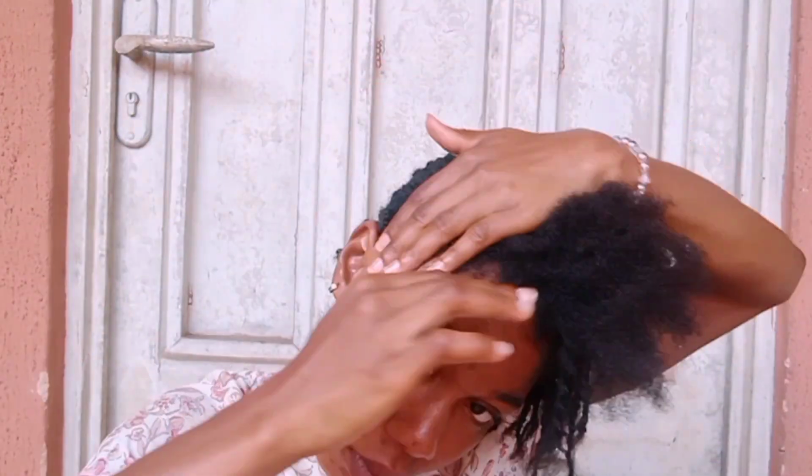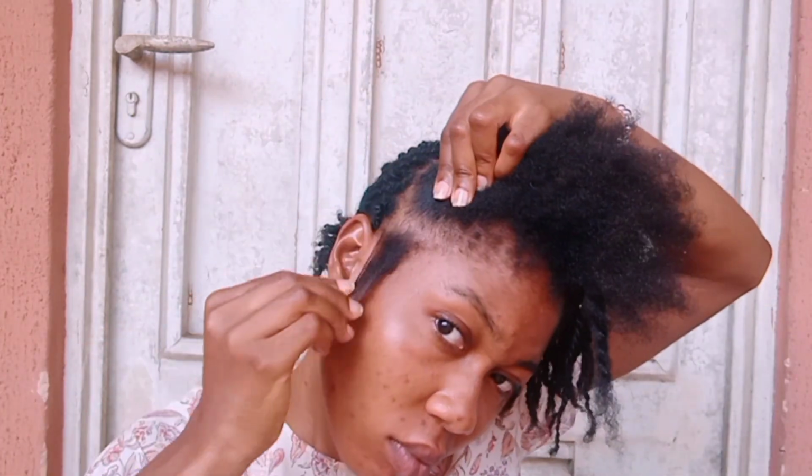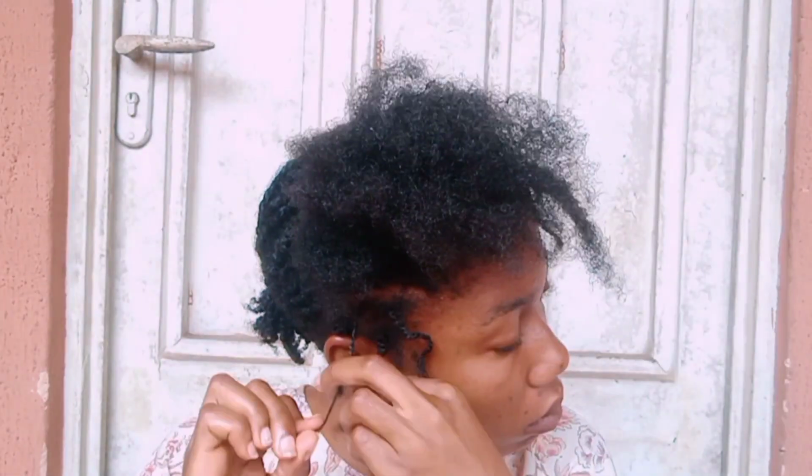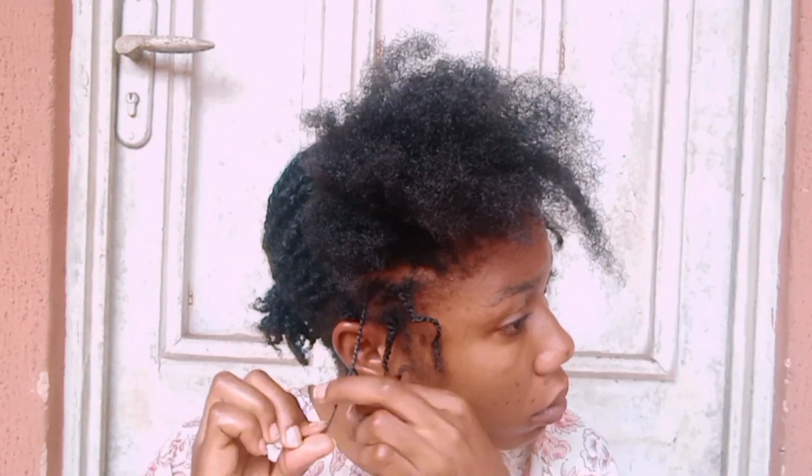Guys, I want to do a length check because I want to see the improvements that my hair will make at the end of this mini twist challenge. So guys, my hair is 1 year and 11 months on the day I'm making this mini twist, which is June 4th. And my hair will be complete 2 years by July 4th. That is the day I'll be taking down those twists and doing another length check to see an improvement. That is why I left that part.